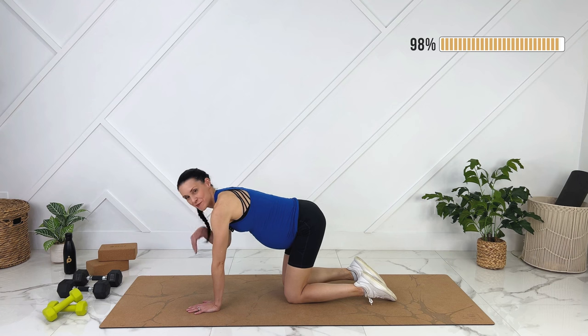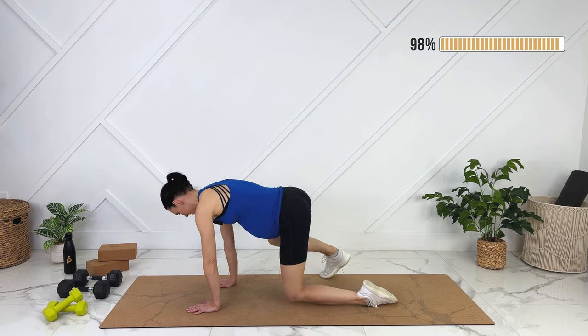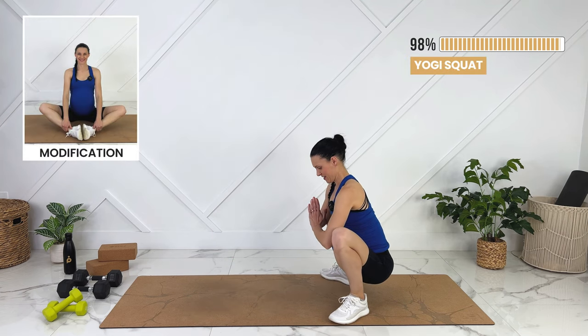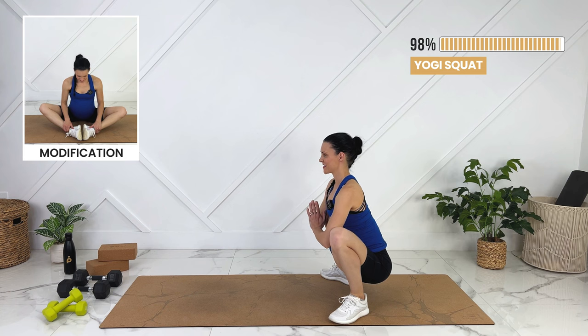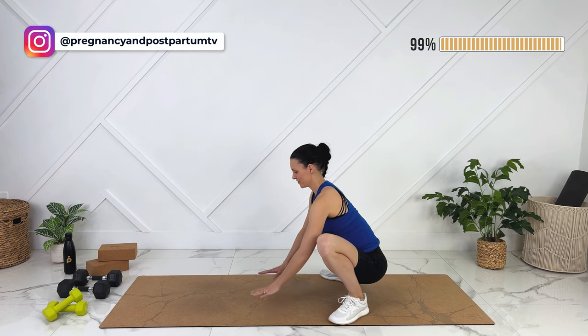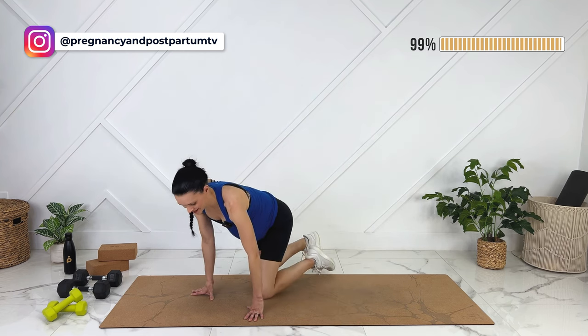So if you want to stand up, you can come into your yogi squat that way, or you can take your feet wide apart, shifting your weight back, elbows gently pressing into your knees, lengthening your spine. Beautiful, slowly releasing out. Let's come to a seated pose.